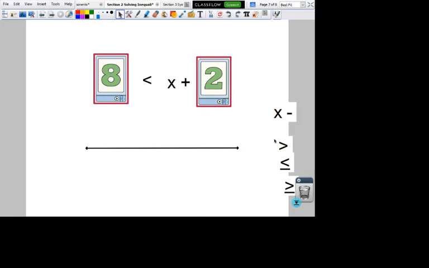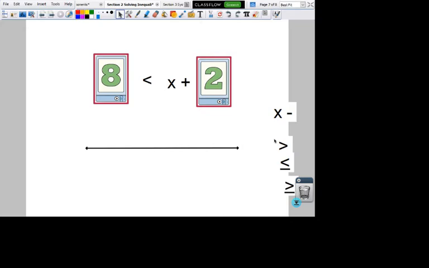Alright, start with Luis. Solve it for x. How do you get rid of that plus 2? Oh, no, that's why you minus. Okay, minus 2 on both sides. That's your first step. Do that first. You went to the right. Your first step. Minus 2 equals 6. I sometimes get those mixed up.